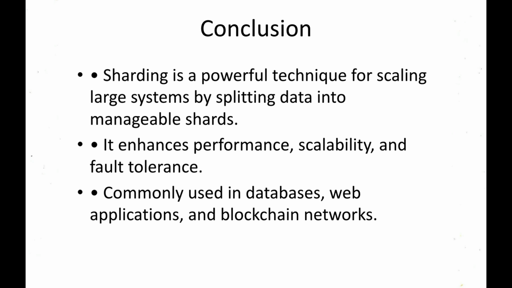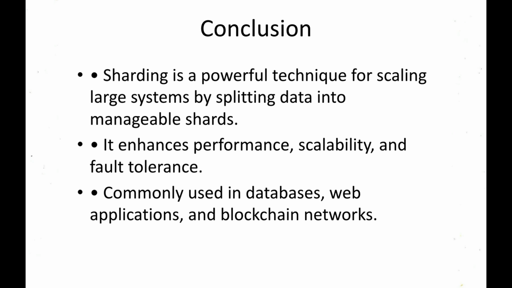Why do we need it? Well, as databases grow, it becomes harder to manage all that data efficiently. Think about how large-scale applications like Facebook, Google, Amazon deal with millions of users and billions of data points. If they tried to store all that data in a single database, it would slow down significantly, it would cause delays, cause outages. And here's where sharding comes in to solve the problem.